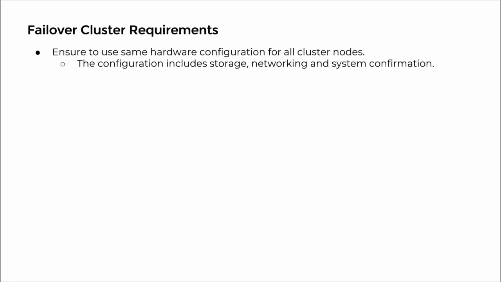Now, to provide high availability to the virtual machines running on the Hyper-V nodes, the failover clustering feature must be installed on the cluster nodes. However, one major requirement, whether you run failover clustering on virtual machines or physical machines, is that you need to ensure the hardware configuration of the cluster nodes is the same for all nodes of a failover cluster, and this includes configuration of storage, networking, and system configuration.